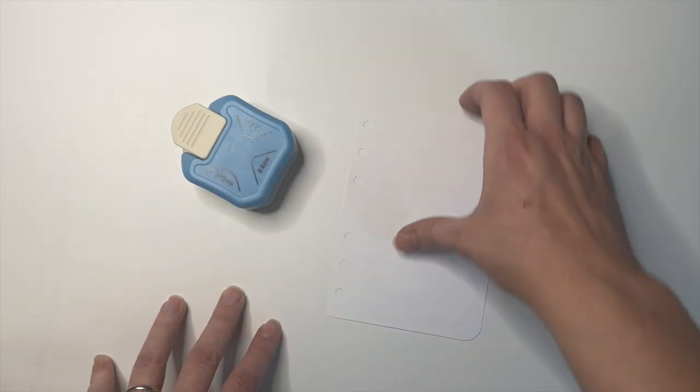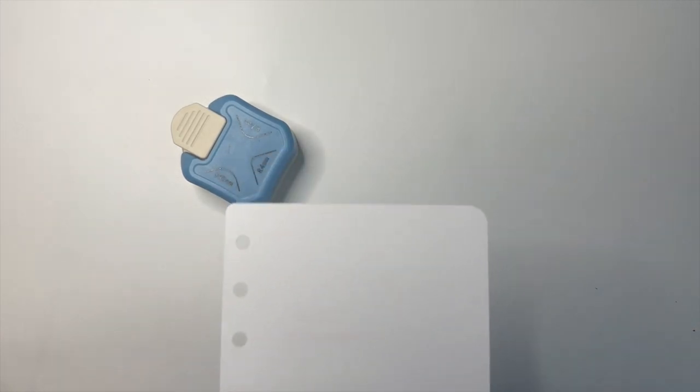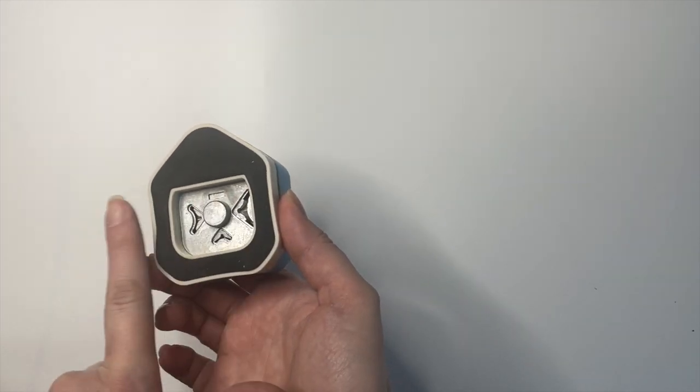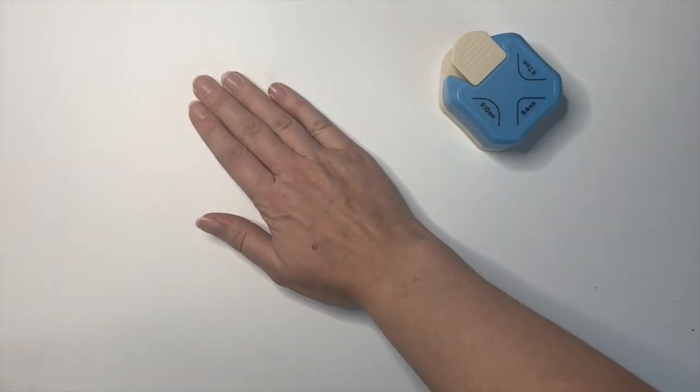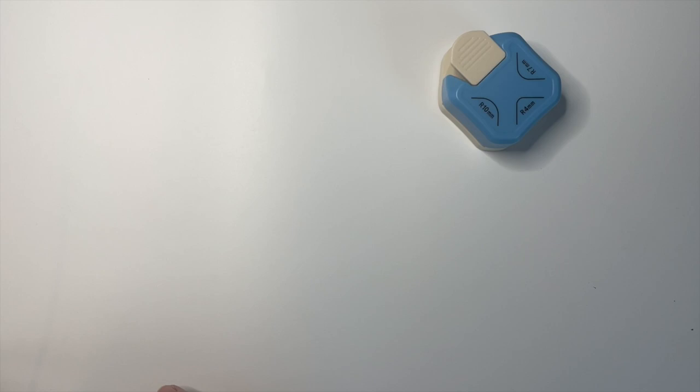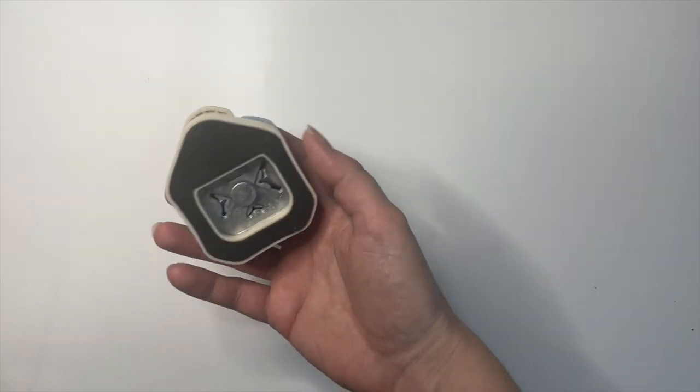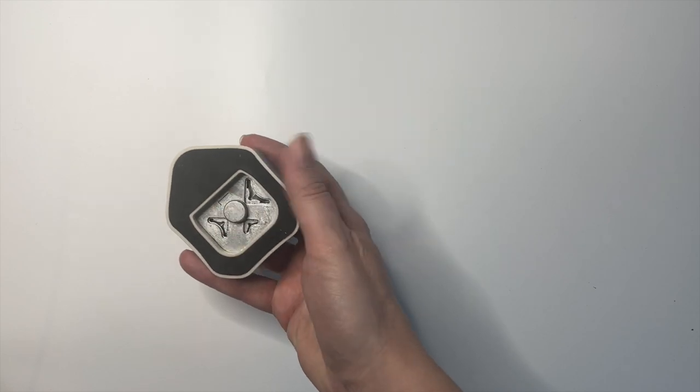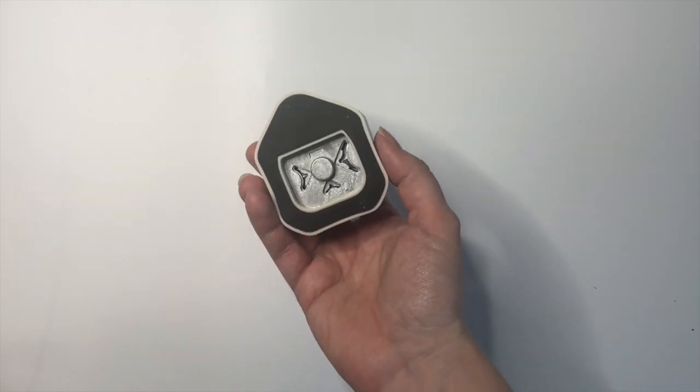The seven millimeter one is a little bit smaller of a radius. And then the four millimeter one is honestly the one that I use the most because I'm normally punching small business size cards. But I actually, when I bought this, I thought I was only going to use it for one project, but I've actually used this a lot. Now, the one thing is this does not have anything to catch the paper scraps.